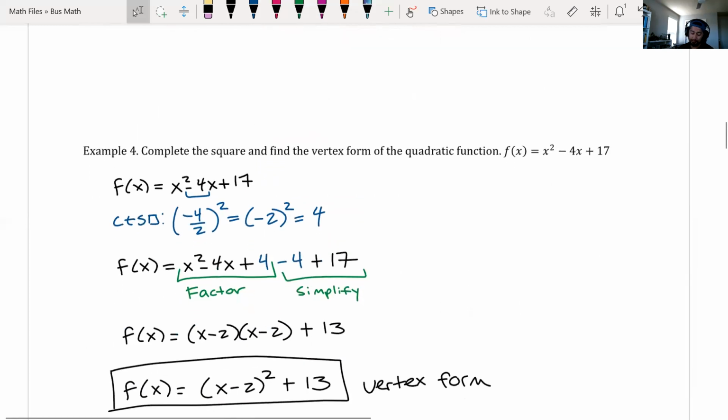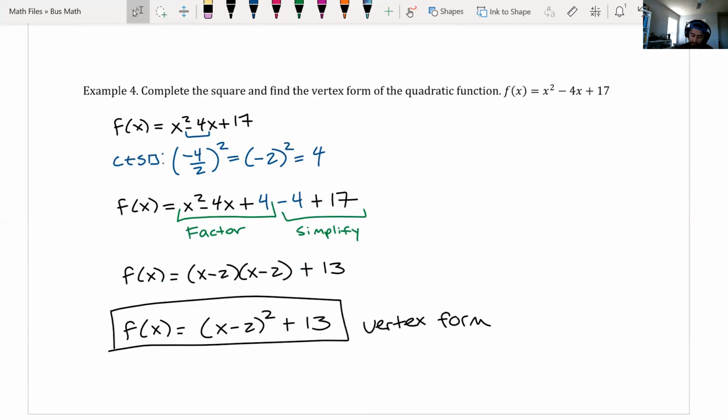I was wondering, does it matter where you place the negative or positive version of the completed square? It does. It always has to be plus minus. If you had it as minus plus, it's not going to work out for you. So that's actually a really good question. So yeah, it's always add and subtract.